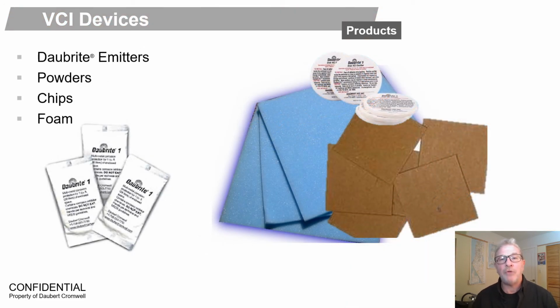VCI devices also add an important dimension to corrosion prevention packaging. Devices that give off or emit VCI compounds protect recessed areas within a package that may not be close enough to the VCI packaging itself. These devices can be inserted in hard-to-reach areas. Often, they are used simply to enhance protection by giving a boost of available VCI. In some cases, a VCI pouch or chip can be added to a plain poly bag to promote VCI protection where none existed before.